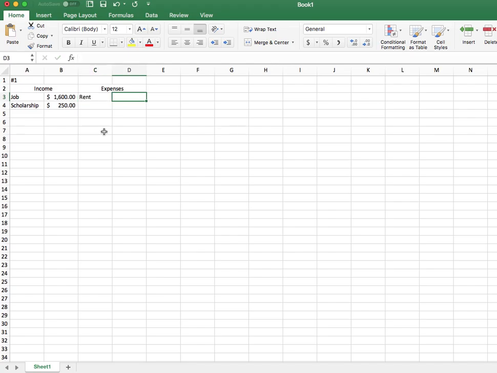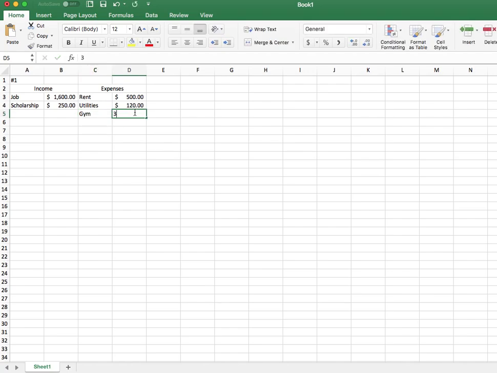So for rent, she spends $500. Again, I'm going to click on the cell, click on the currency. Then in a month, she has utilities, where she spends $120. Again, I'm going to click the cell and the currency. And then $30 for the gym membership.